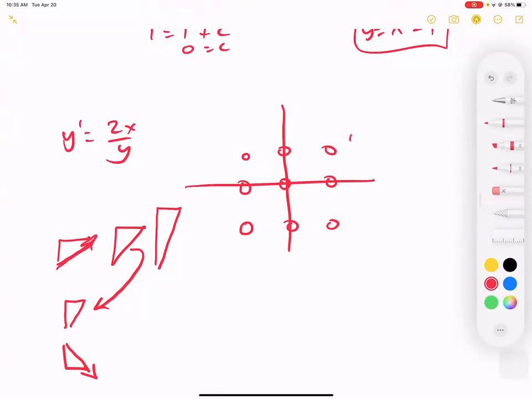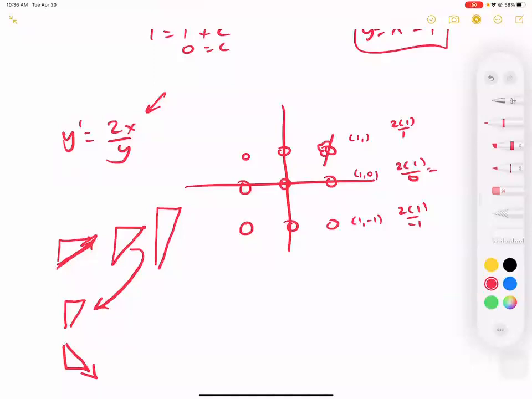Okay, so here's what we're going to do. We're going to plug in 1, 1, 1 comma 0, 1 comma negative 1. And we're going to plug x and y into all 9 points into this slope, and that'll give us our slope field. Simple as that. Let's start plugging in 2, 1 over 1, 2, 1 over 0, 2, 1 over negative 1. So this gives us a slope of 2. So rise 1, 2 over 1 relative to itself, okay? I'm not asking you to draw an actual grid there. Relative to itself, I went up 2 imaginary spaces over 1 imaginary space.